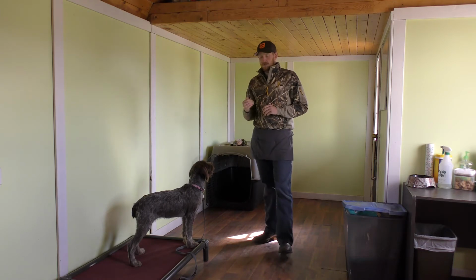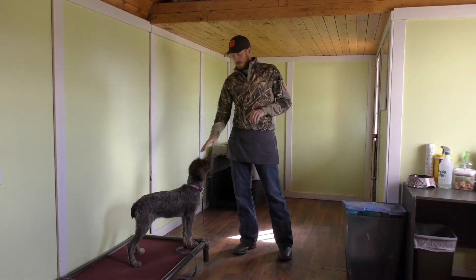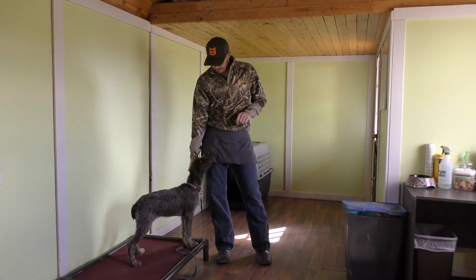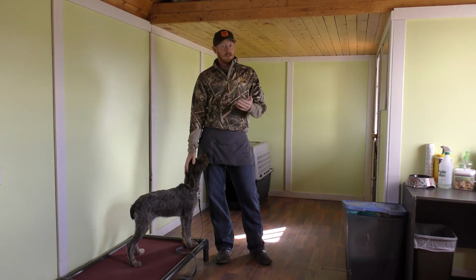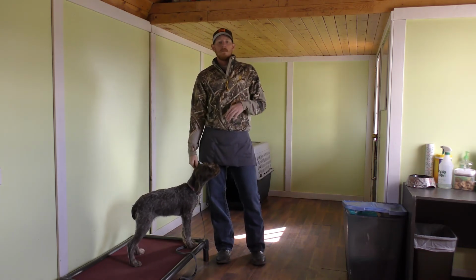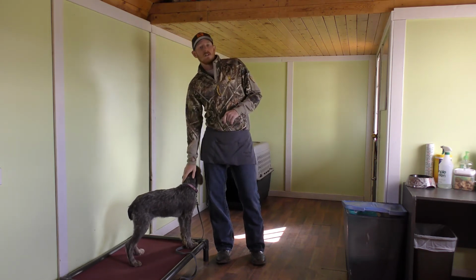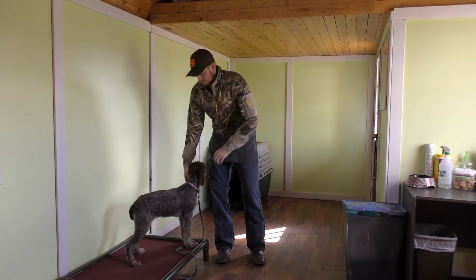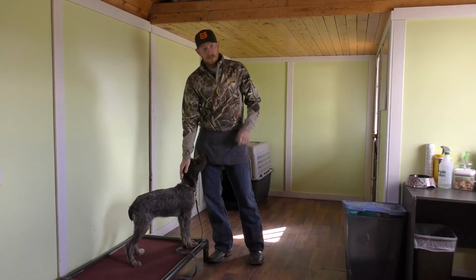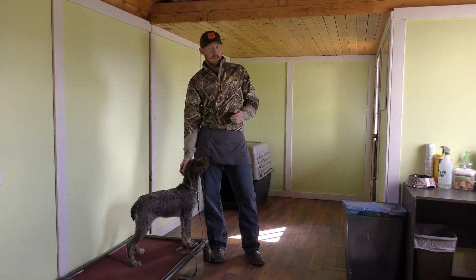Now, if she decides that she wants to jump on a member of your family, usually the reasoning behind it is that pack mentality. Dogs understand that there's always going to be an alpha or a leader, and then you have the rest of the pack. And she might think that she's above someone in that ranking order. And so that's going to be the person that she jumps on or she tries to steal food from. And so if that ever happens, you can have that person control the food. That's a quick sign of leadership. The alpha always tells the pack what they can eat and when they can eat.